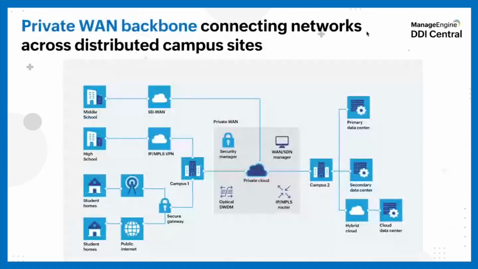Let's take a deep look into the image on screen. This image illustrates how educational institutions interconnect their distributed networks across multiple campus facilities using a centralized core network. This network structure is typically made up of multiple LANs, VLANs, public and private cloud infrastructures, and data centers that link to a wider network or WAN.